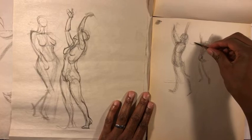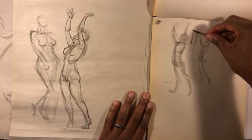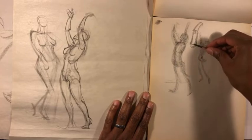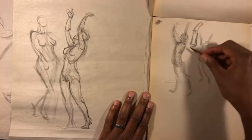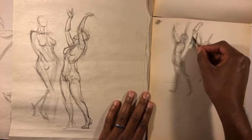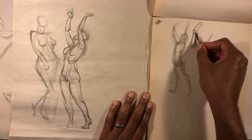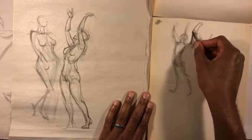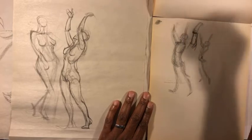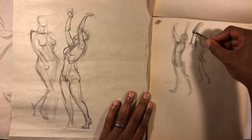Figure equals gesture plus volume plus anatomy. For instance, this arm going up — you say here's a cylinder going up, then it starts to turn away from you as it goes farther up, then it goes down into the shoulder. You combine that with the mass of the triceps in the back, and you add the anatomical detail of the elbow: the two bones at the end of the humerus, the upper arm bone, those bones cradle the end of the ulna — the main bone of the forearm. The radius kind of rotates around that — the radius and the ulna.